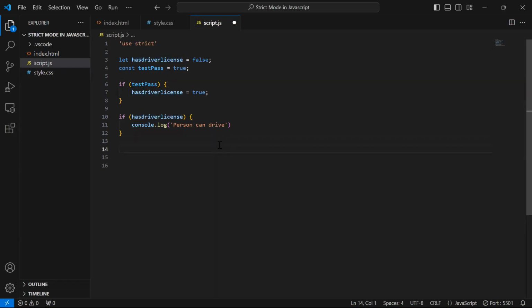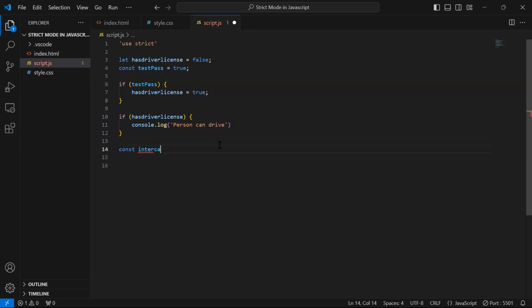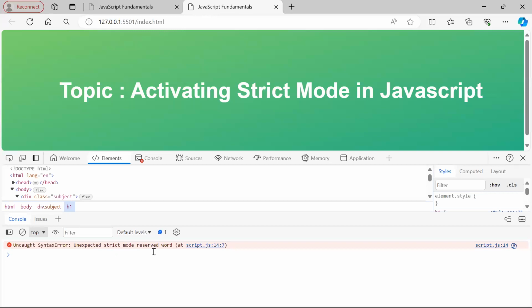JavaScript has some reserved words as well, which are also not allowed to be used in strict mode. I will give one example first: interface, suppose. When we write a word like this, we get an error, "unexpected strict mode reserved word".